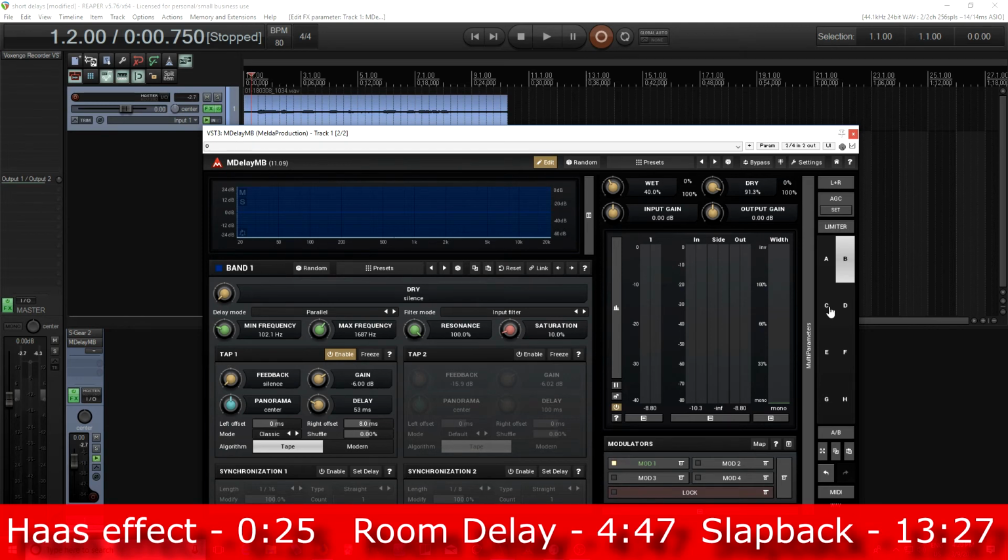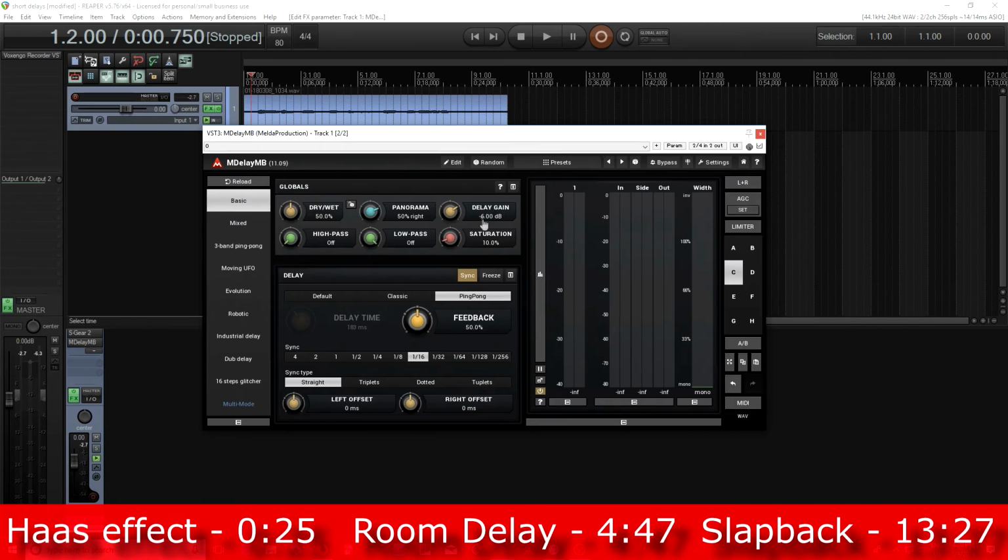Let's move on to the last delay, and that's the slapback delay. We're going to do the same things we did before. Turn off the sync. I usually think of slapback delay as being between 85 and 200 milliseconds. First let's move this to where we had it before, like 50%, or say 40%. Let's move the time to around 100 milliseconds.